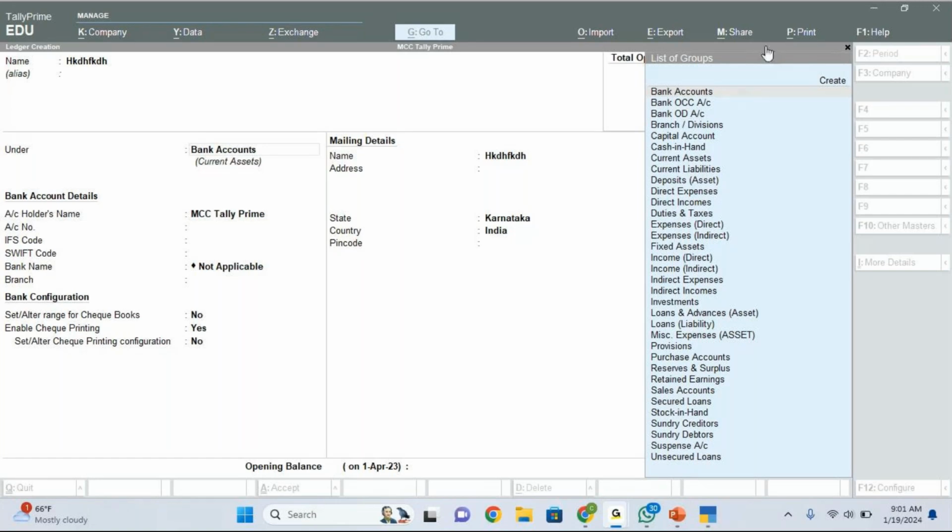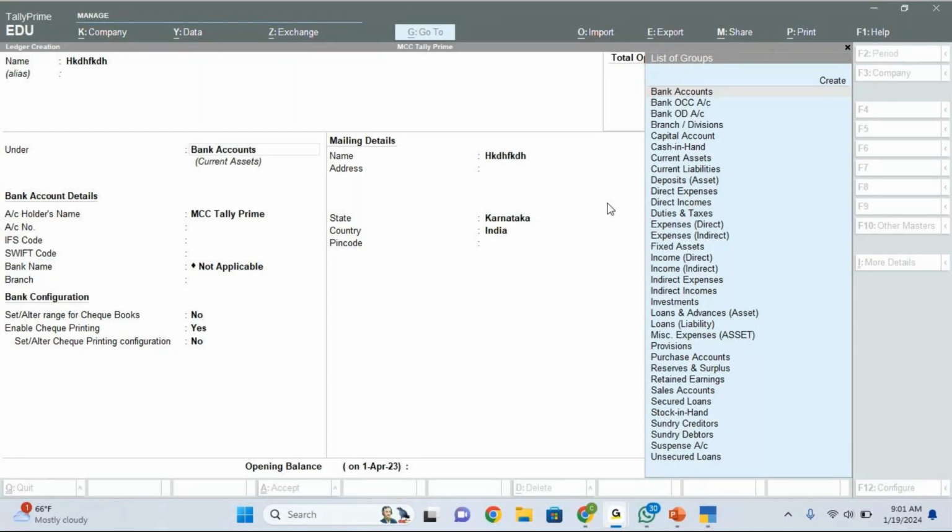You just keep making a note of whatever we're doing. Might be that you were having some issues with your company features screen, right? So maybe you might have altered some of the options there. We will come back to that during the end of the session. At the end of the session, I'll be clearing your doubts. Just keep making a note of whatever we are doing here.